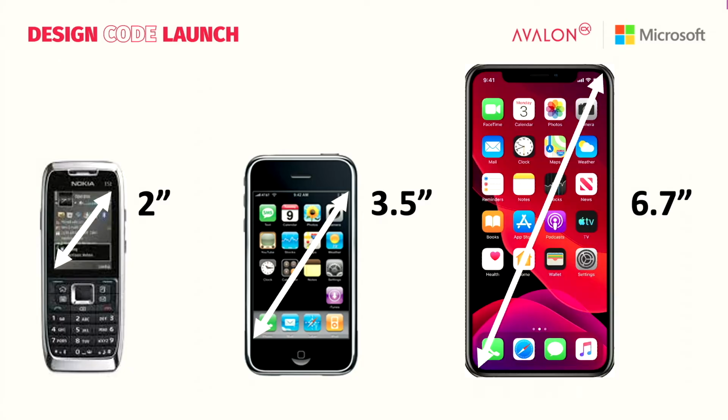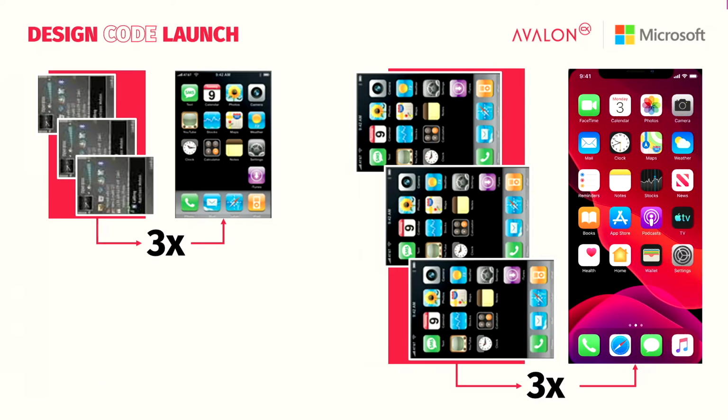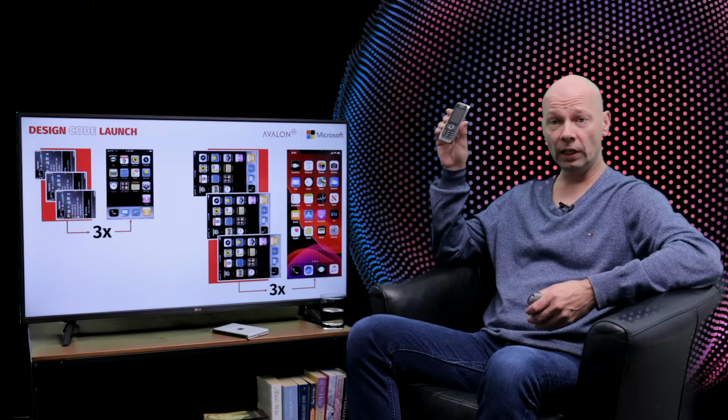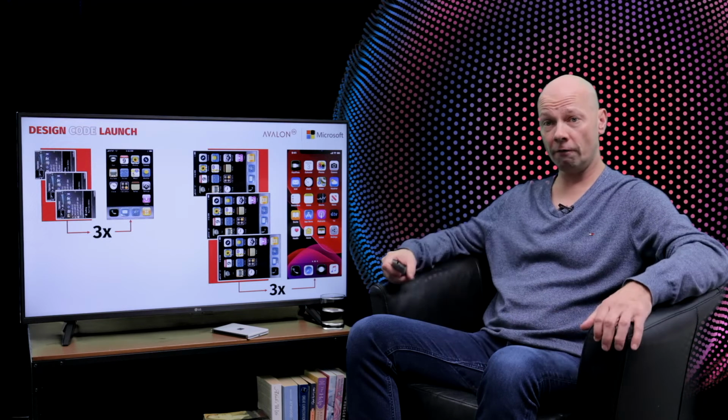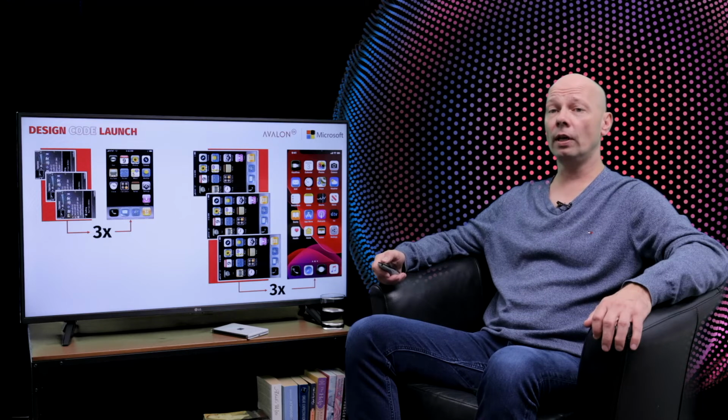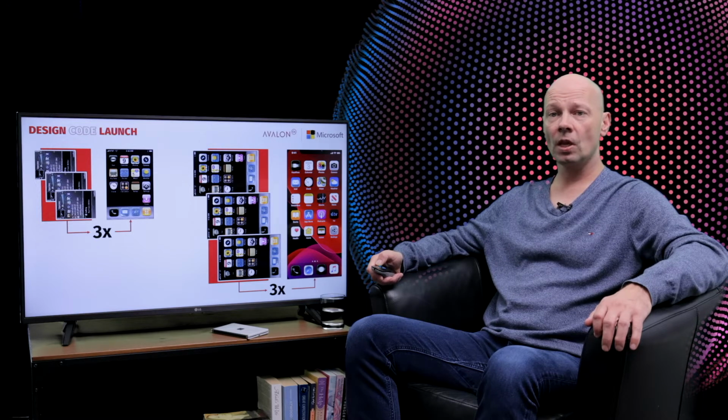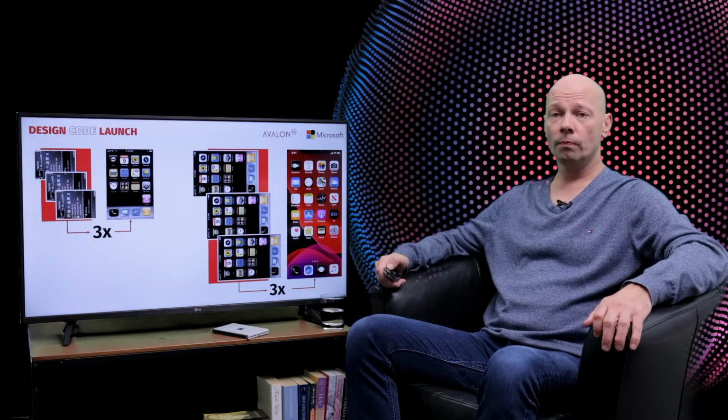The latest, largest iPhone, iPhone 13 Pro Max, has a 6.7-inch display. And while the number change doesn't look so big, in reality you can fit 3 of the E51 displays into one original iPhone, and you can fit 3 original iPhone displays into the largest iPhone display today. That's a 9-fold increase. It's 17% year over year for 14 years. So the trend is there. Bigger displays have been coming all the time. What else can we do to show more?